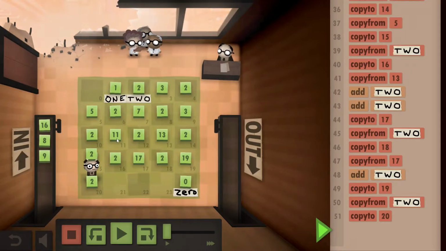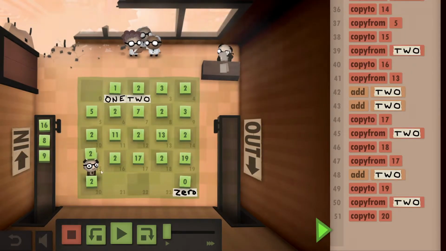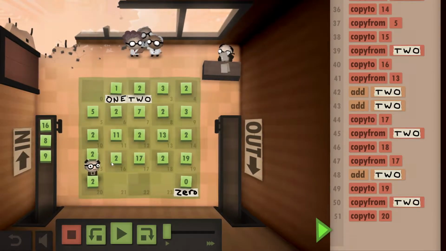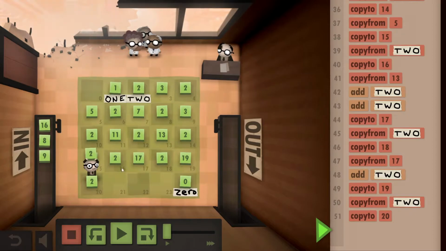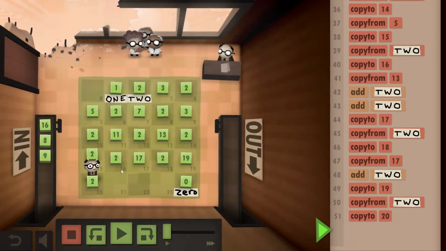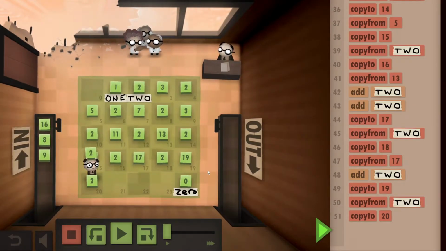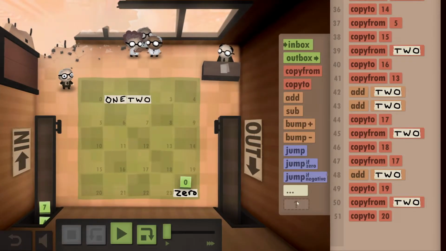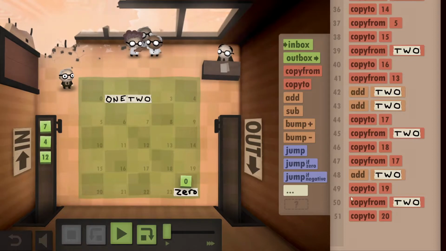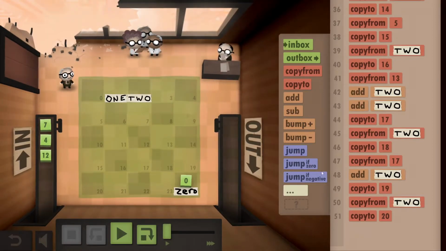And I'm recording this voiceover after the fact, and I did actually make an error on number 15 there. That should have been a 3, but I initially had it as a 5. But I'll fix that later on. Anyway, we've got our numbers set up here, so now what we want to do is go ahead and get our inbox set up, and then all of our variables to handle working with the numbers.